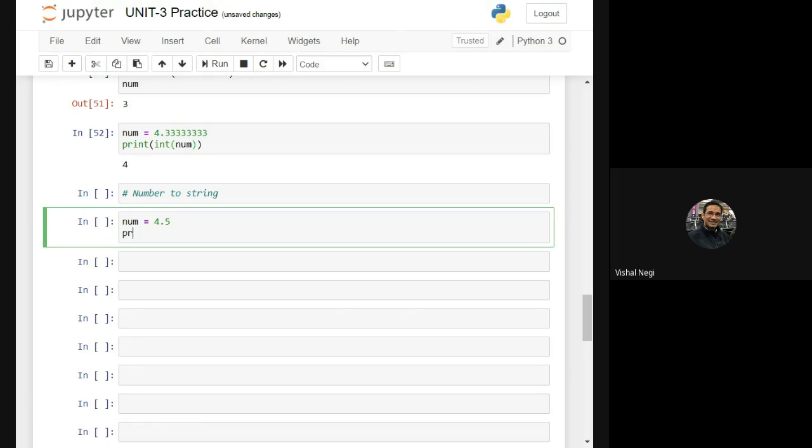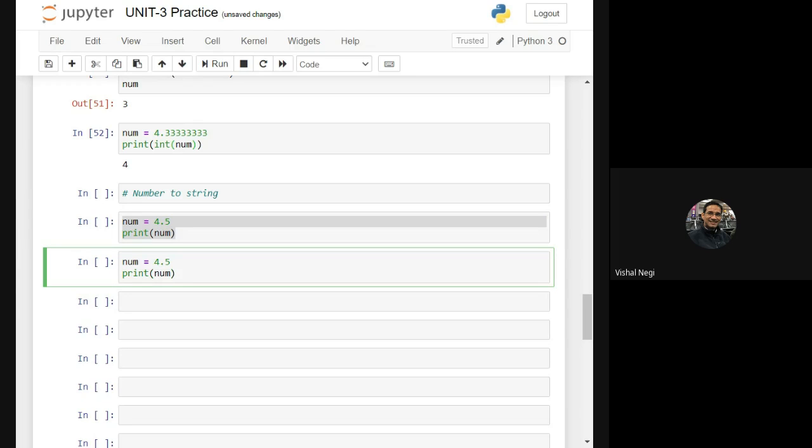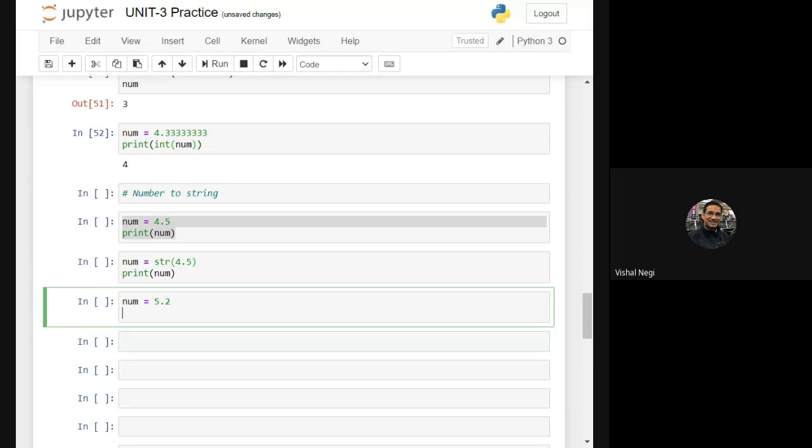So if we just give the print command with number, the other case would be number is string 4.5, and the third case is string.